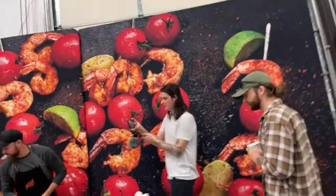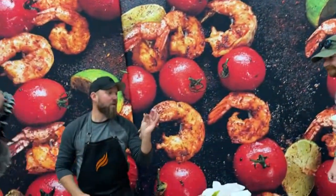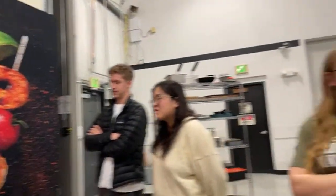I think I figured out how I'm going to use this fruit. I just tried to cook it, and it doesn't work, in case you guys are wondering. It's caramelized too much. Yeah, it's like a little brick. But I won't tell you how I'm going to use this. It's going to look pretty good.